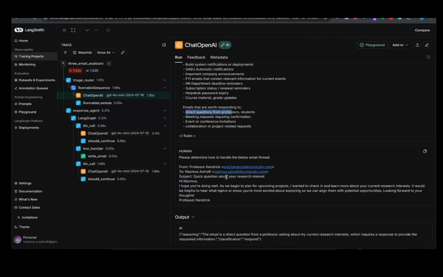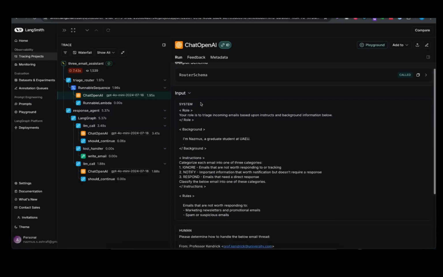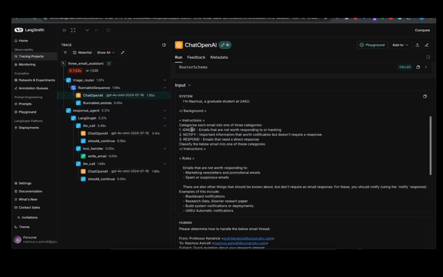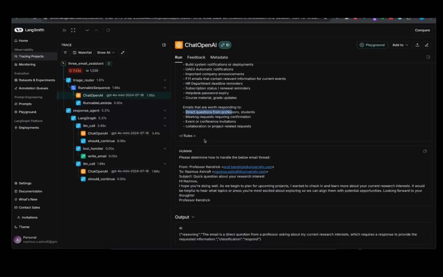So as you can see, after we give the system prompt, which contains the role, the background, the instructions, and the rules, we add the human message, which has the email that we're trying to categorize in it. The triage node answers with the classification of respond.